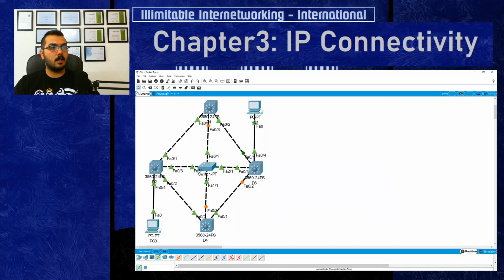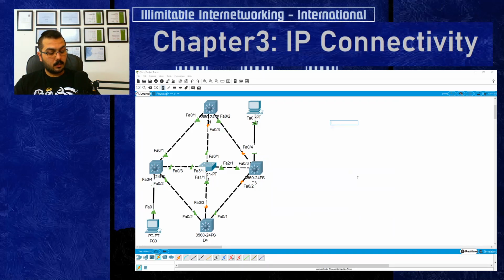Let's first just type the networks. Let's make it starting by 10.10.1.0/24 and 10.10.2.0/24. These are for the computers. Between the routers, I will have 1, 2, 3, 4 networks only.